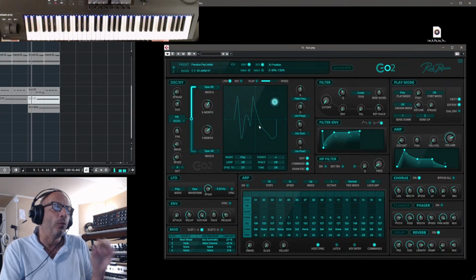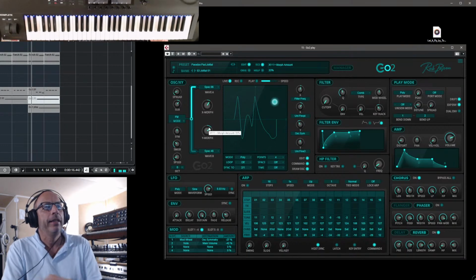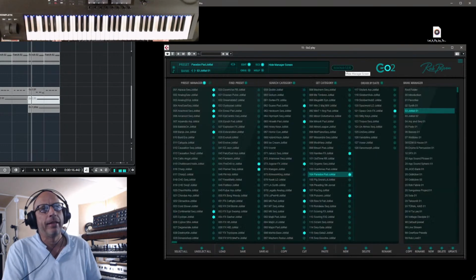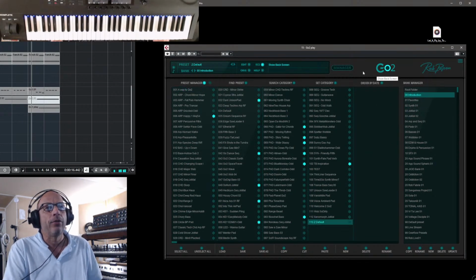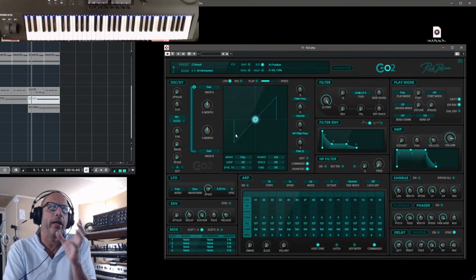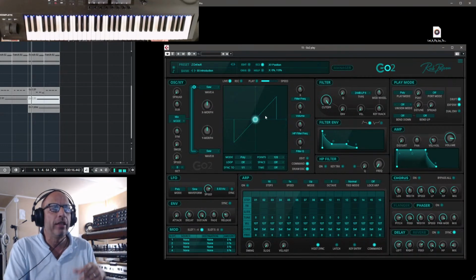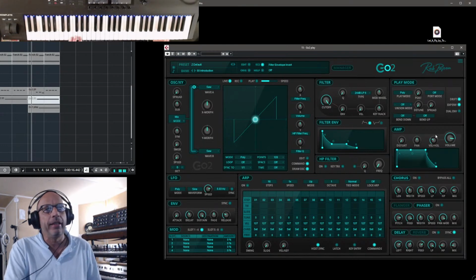So here, see the waveform. Waveform, by the way, if you use symmetry modulation, essentially, let's go back and explain that part of Go2. If we go back to the default, you have this waveform display, and sometimes you see it moving, and you don't think, wow, comes the movement, because you see that the dot is static, and you still hear movement. But the readout is essentially the waveform readout.